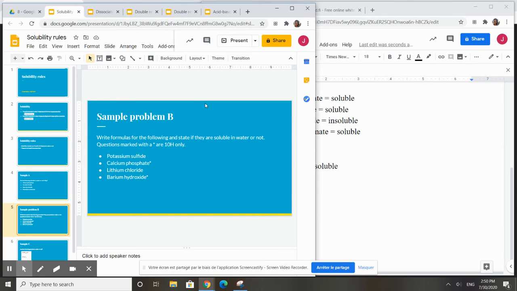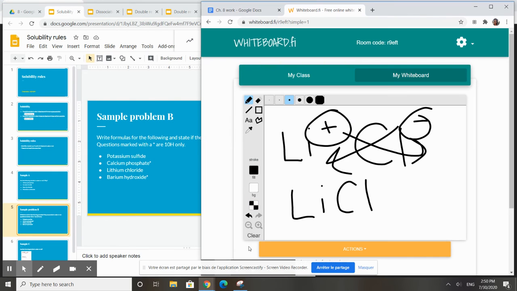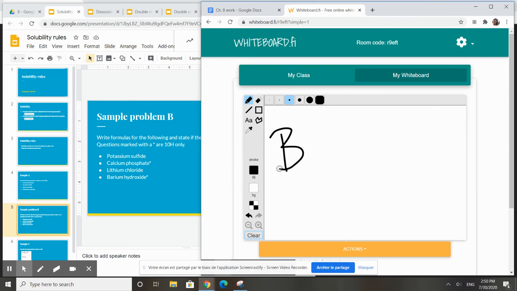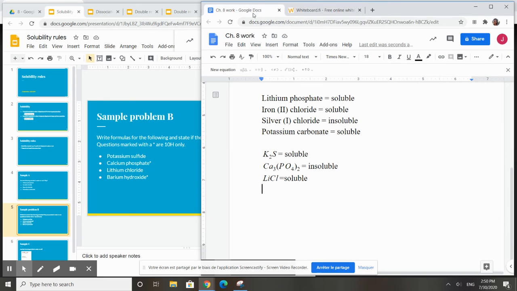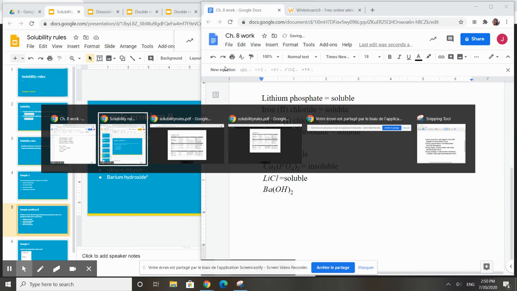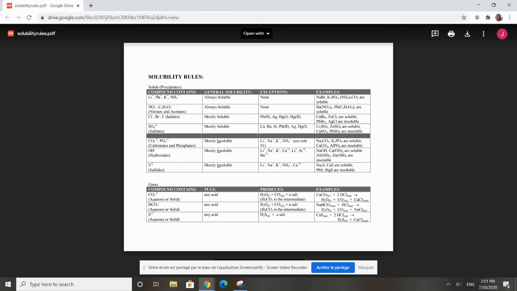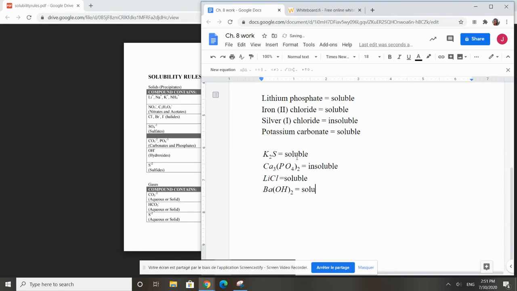And then last one in this example, barium hydroxide. So I've got Ba, which takes on a 2+ charge. I've got hydroxide, which comes from my polyatomic ion sheet. Crisscross. Remember your parentheses. Oftentimes students forget with hydroxide because there's no numbers in there, but you still need them. And I check my solubility rules. So I look here, I don't see barium, but I do see hydroxides. They are mostly insoluble, but barium is an exception, so that means it is soluble.